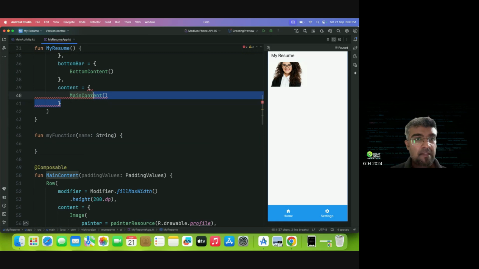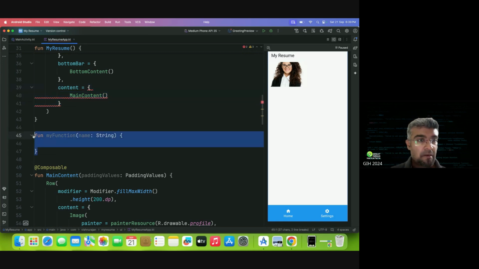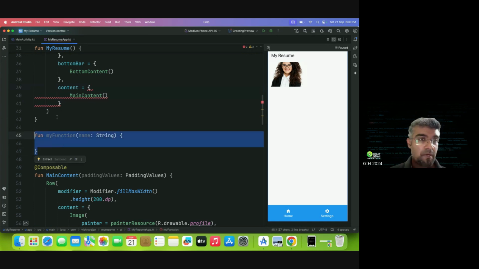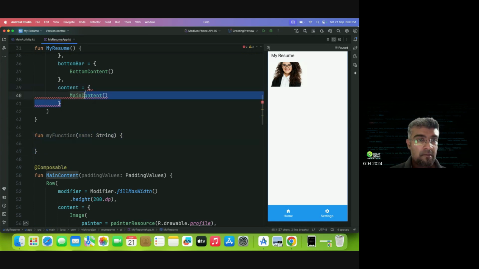Can anyone tell me what is common in the code of this part as well as this part? Just see the code, some element is common over there.